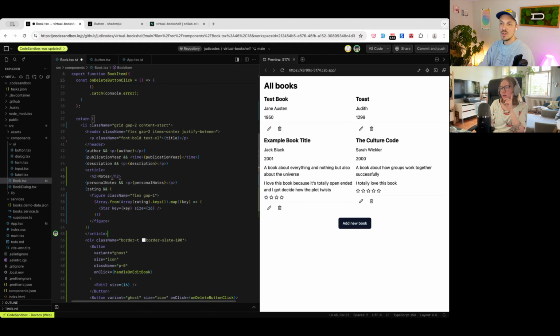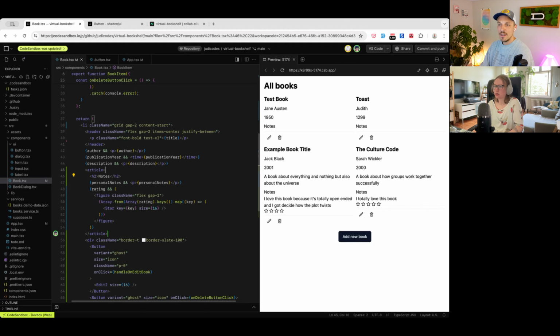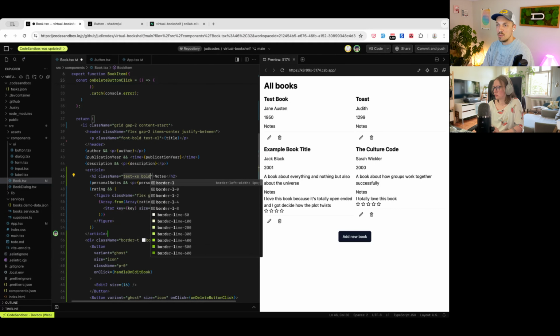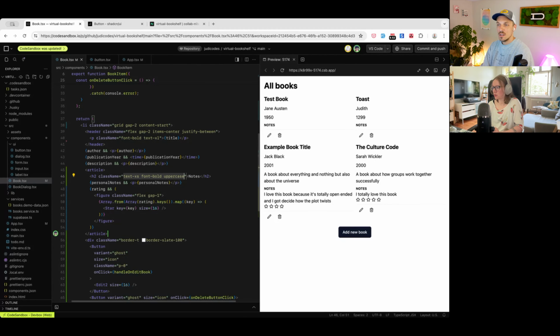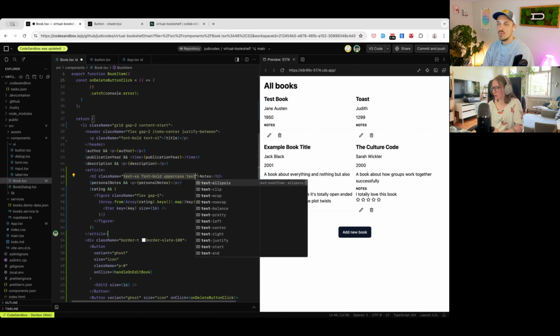What do you think? Yes. And of course, not like this now. Now we'll just say, okay, you're pretty small, a really small, and then you're bold, font bold, and you're also uppercase. Oh yes, I like that.